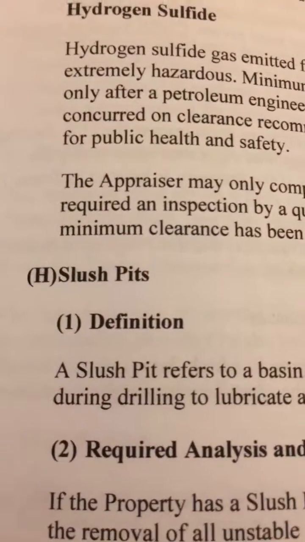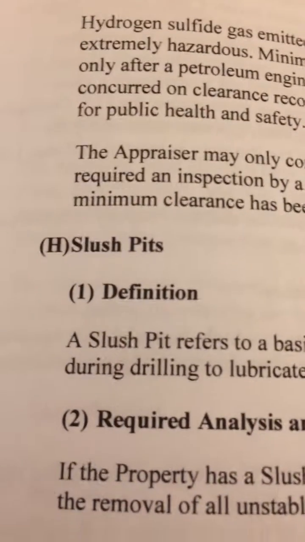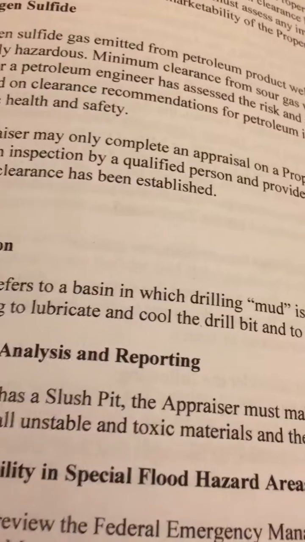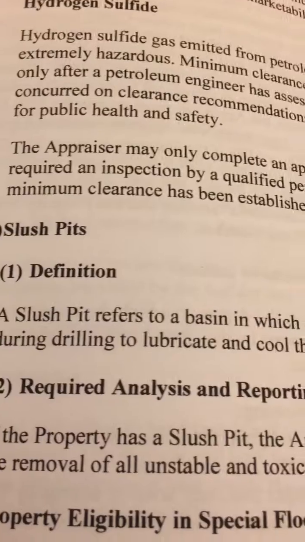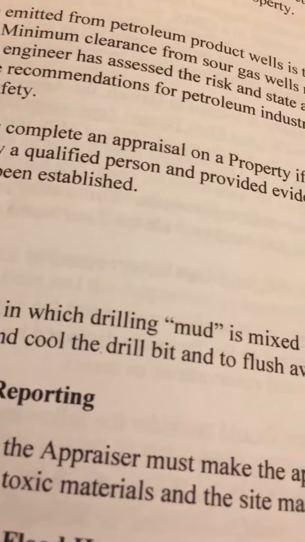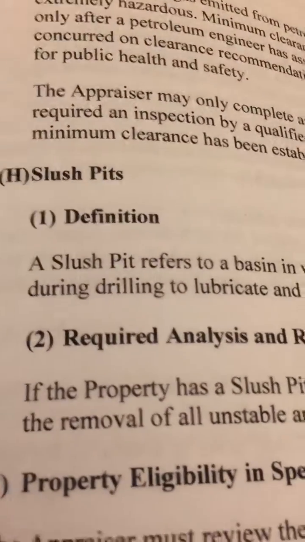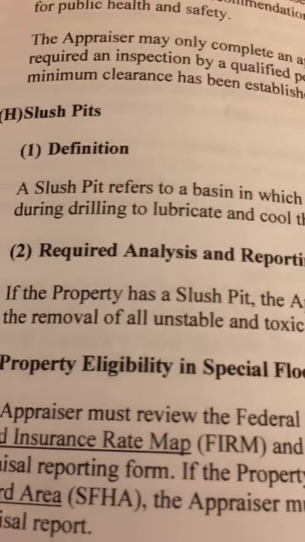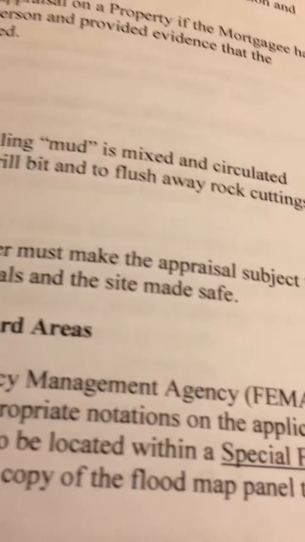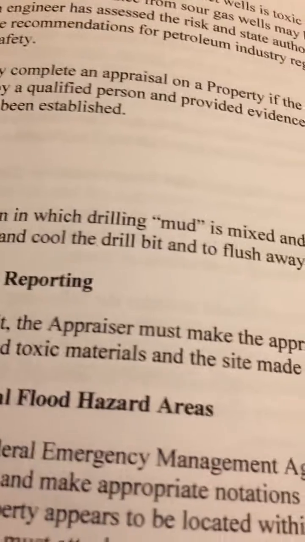H. Slush pits. 1. Definition. A slush pit refers to a basin in which drilling mud is mixed and circulated during drilling to lubricate and cool the drill bit and to flush away rock cuttings. 2. Required analysis and reporting. If the property has a slush pit, the appraiser must make the appraisal subject to the removal of all unstable and toxic materials and the site made safe.